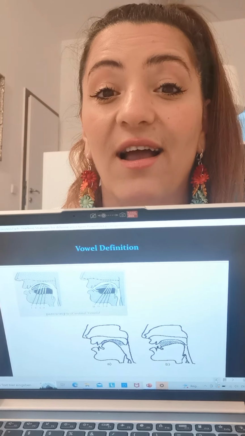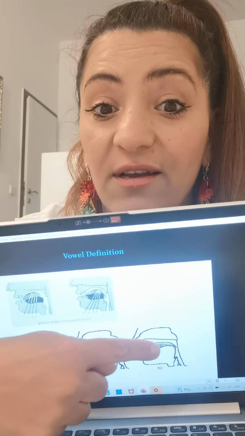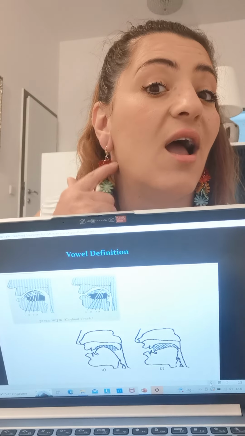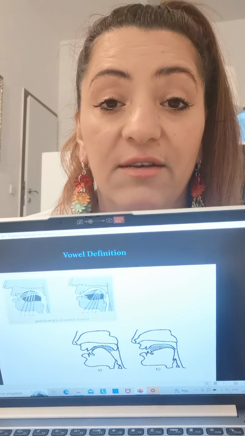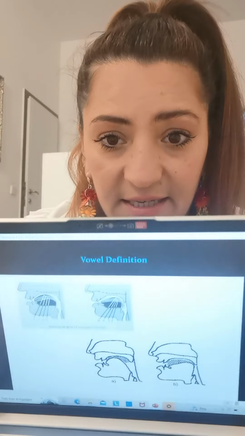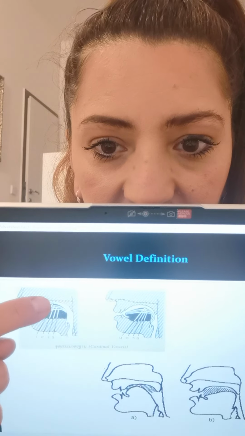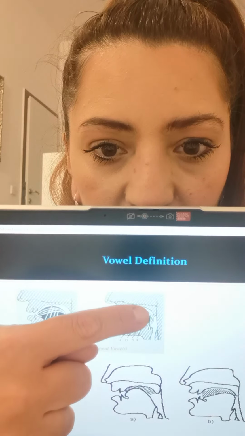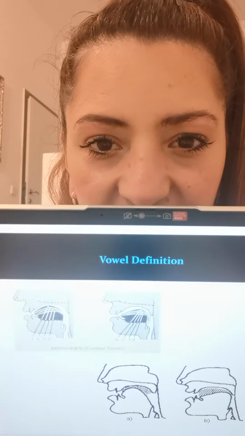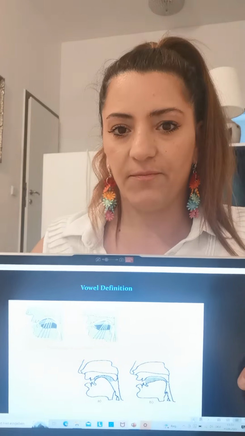So whatever vowel you sing will shape and change your vocal tract, the way between your vocal cords and the mouth. And this will make, of course, a very different resonation. And this is even more important. As you can see, he's saying that the E and I are more in the middle of your hard palate, and the A, O, and U are more to the back, towards the soft palate. That's research.